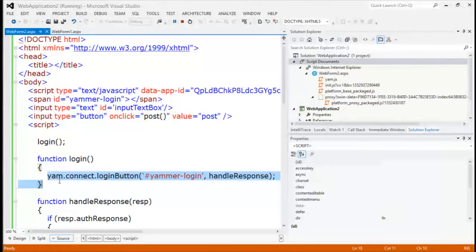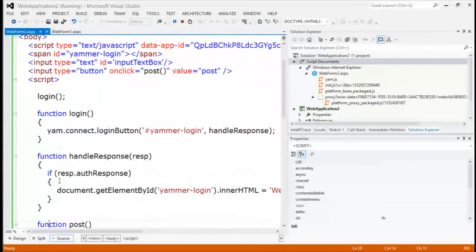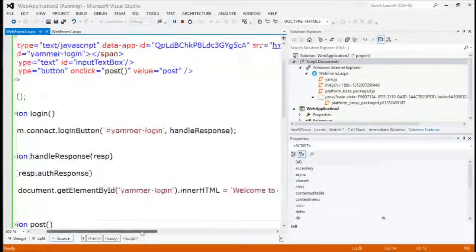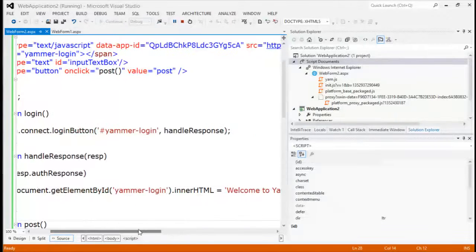And I would click OK. But since I've already given this application permission, it just very smoothly and seamlessly did all the flow. And when the actual response came in, it inserted the HTML welcome to Yammer. So that was my indication that the login process has succeeded, and it's embedded some content inside of the page.